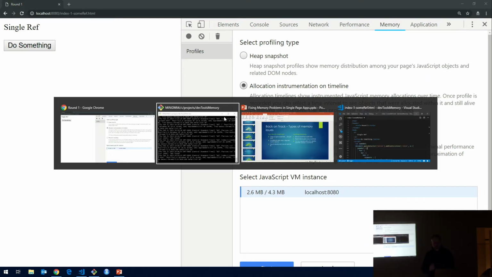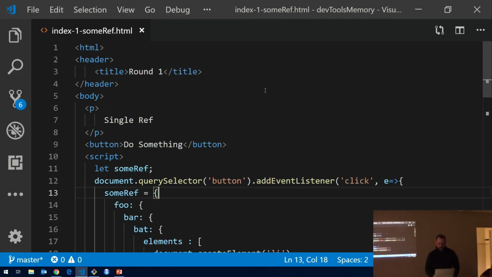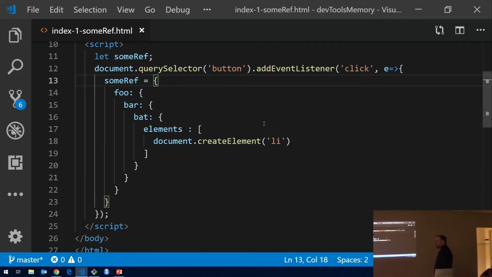Let's go look at this amazing JavaScript application that I put together for all of us tonight. It's right here. This application basically adds an event listener to a button for click, and it builds this. Now what this is in this case is a single let statement called SumRef. And then SumRef is set to an object that has a foo, bar, bat, and an elements property. And inside the elements, I'm creating a single li, okay? And that's it. I'm doing this because I want to start talking about that whole pathing from GC roots we talked about. And by having these really crazy, stupid names in an li here, it's going to be really easy for us to see what that is.